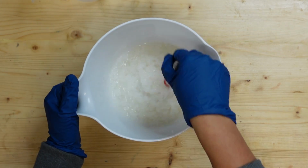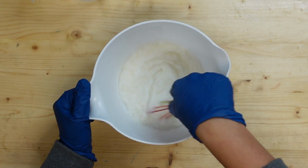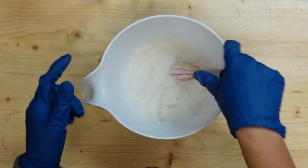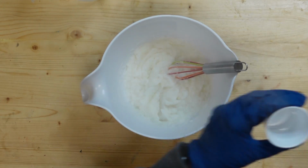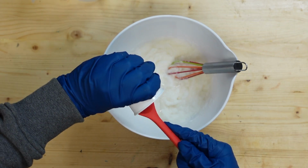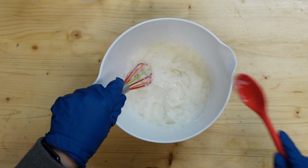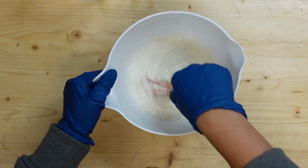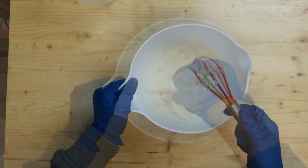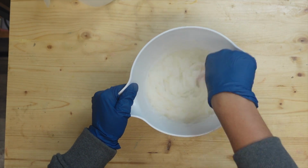And we're going to whisk this. Like I said, it thickens up very quickly. That was literally less than 2 seconds. But it is thick now, so I'm going to add in my glycerin as well. And you want to have everything you're working with within arm's reach when doing this recipe, because you're going to have to work quickly. That is it. It turns thick very quickly. It is very, very hot, so be very careful.